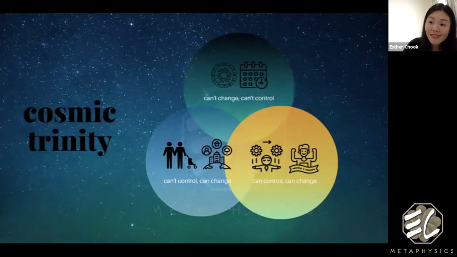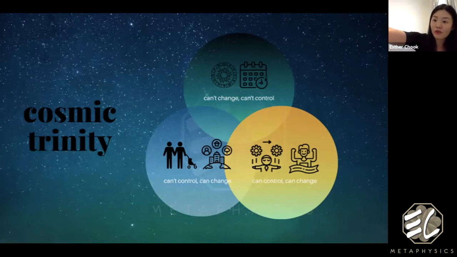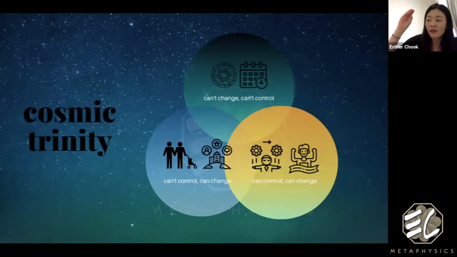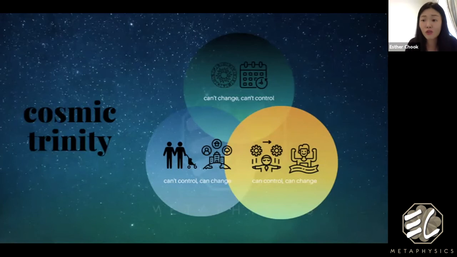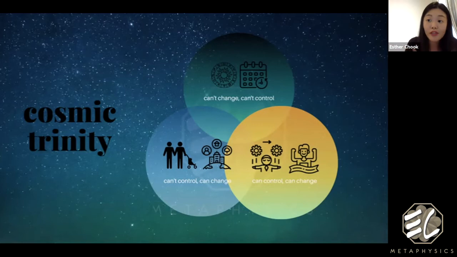Another factor that is going to influence us in a lot of things is something that we can't control and we can change. And that is what I refer to as the Earth's luck. Things like the Earth's luck is something that you can't control and can change is perhaps the environment that you are in. Maybe when you are born, you are placed into this part of the world, somewhere in the east or the north or whatsoever. You can't change what is around you because although you don't choose to be there, you can't control what's around you, but what you can do is you can change them.